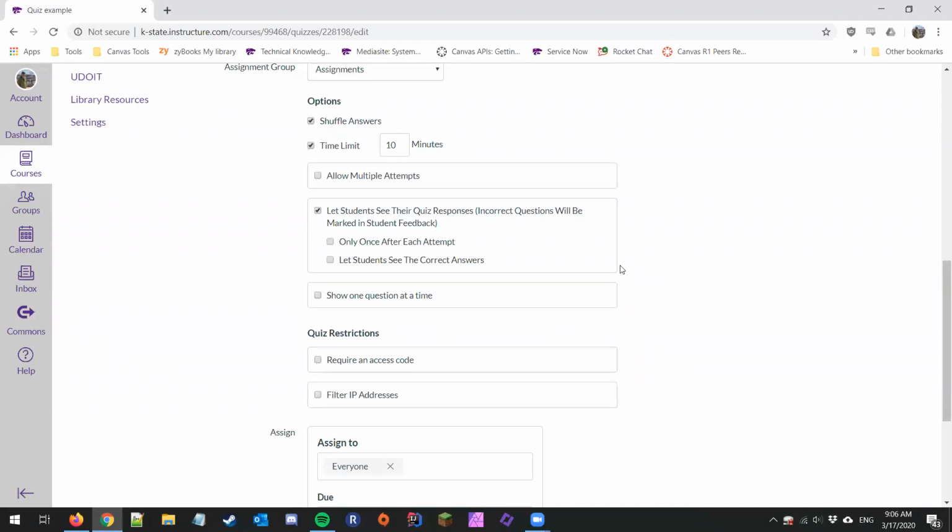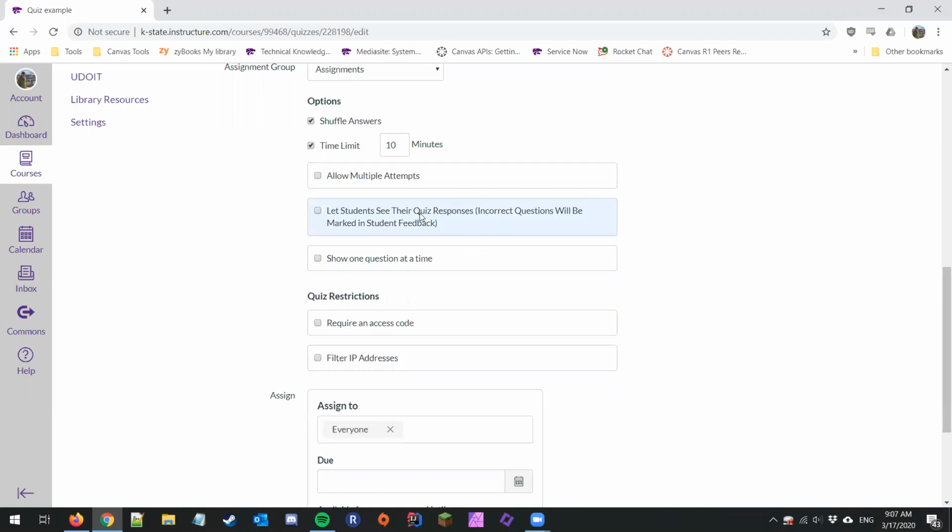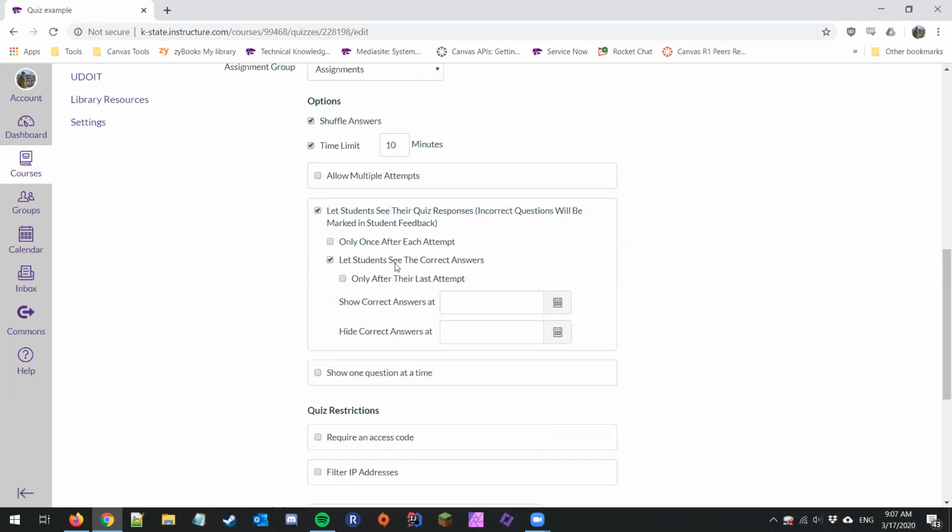So at least they see what they got right. So if you're concerned about students sharing the quizzes, I would uncheck this box until everybody has taken it, and then come back and check this box and check this box.